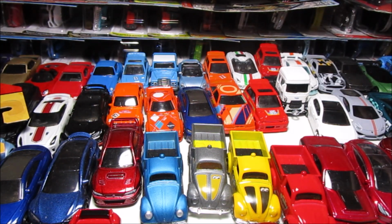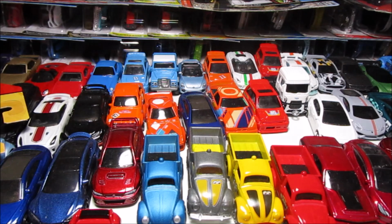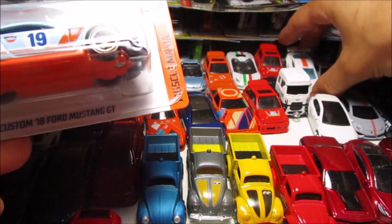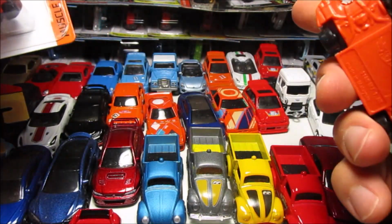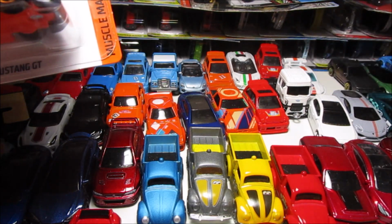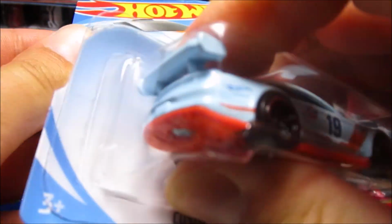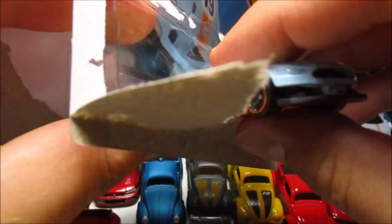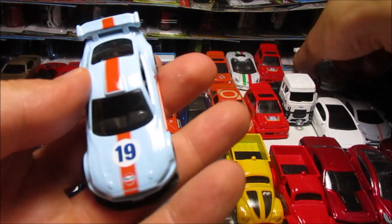What else? Oh my god. Everything is just falling. So another car, this is pretty old, but I just picked it up because I remembered that I do have the white one here on my table, but I didn't have the blue one, so let's open the blue one. And actually, it'll make a nice little duo of the Golf Mustangs.